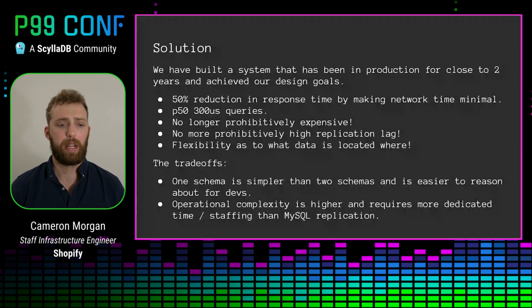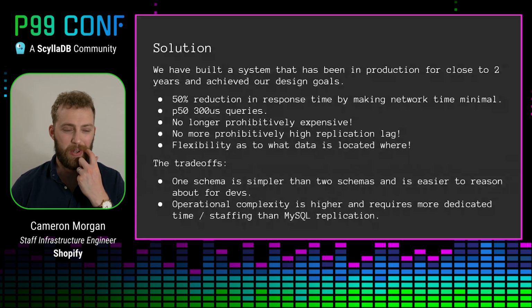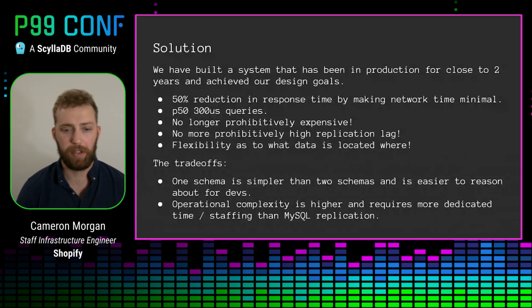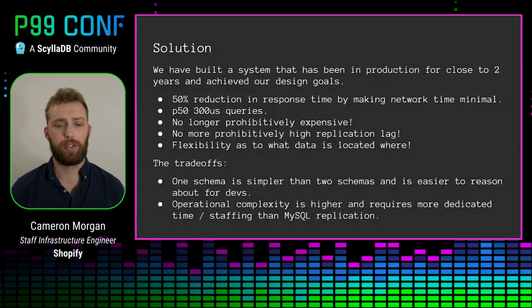we can use this. But there's some downsides, right? One schema is simpler to reason about than 2 schemas for developers, and it adds more toil. So you always have to think about that if you're splitting up a monolith. The operational complexity is higher, right? So there's people working on this. When you're using database replication, you're inheriting years or decades of blood, sweat, and tears from very smart people focused on this topic.